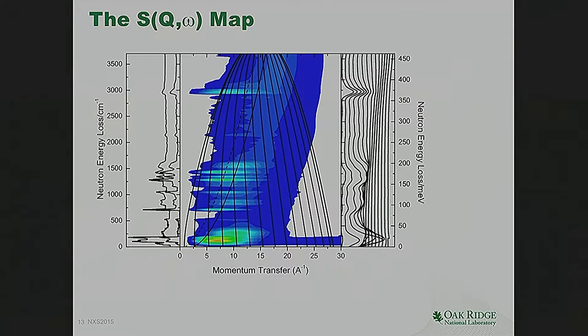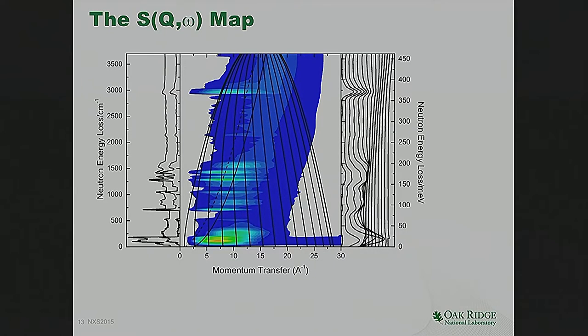As you go along, these are the sort of specs that you're going to have. At low momentum transfer, you will have a sharp peak at higher energies. If you look at the same data in VISION, you will see that the intensity is a lot lower. But as you go into lower neutron energy loss, the resolution of VISION increases as you go to lower energies. The resolution of SEQUOIA remains constant, but you get very small numbers there, and your resolution gets degraded.